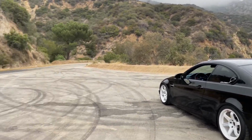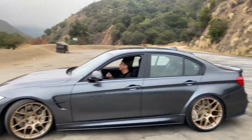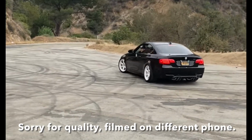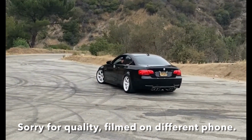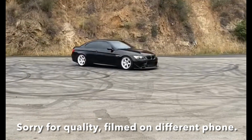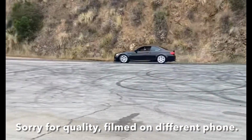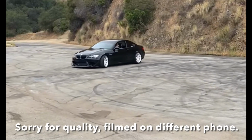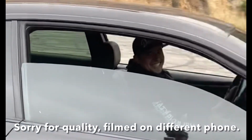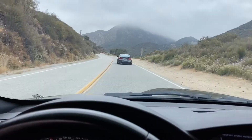looks like they got another crew coming back down, so we're just gonna post up here for a little bit. I'm gonna wait for these cars to pass because I gotta go pee. All right, Samuel. Any cars? No cars. 3, 2, 1. Holy shit, I've never done that before. Yo, that shit looks sick.